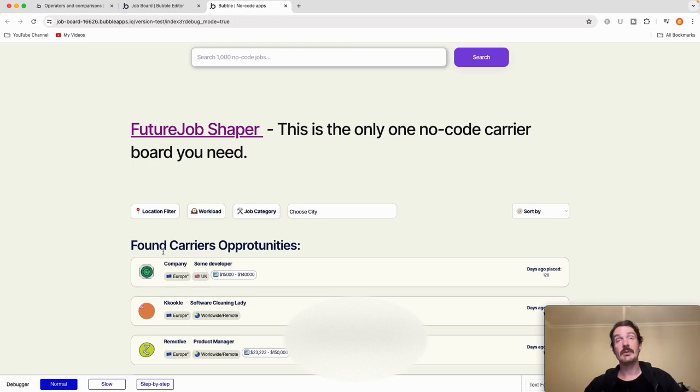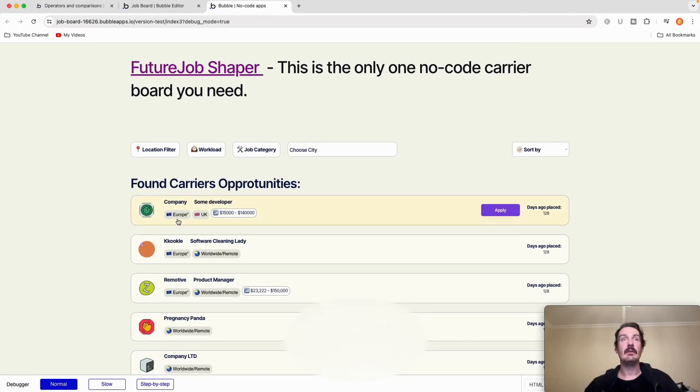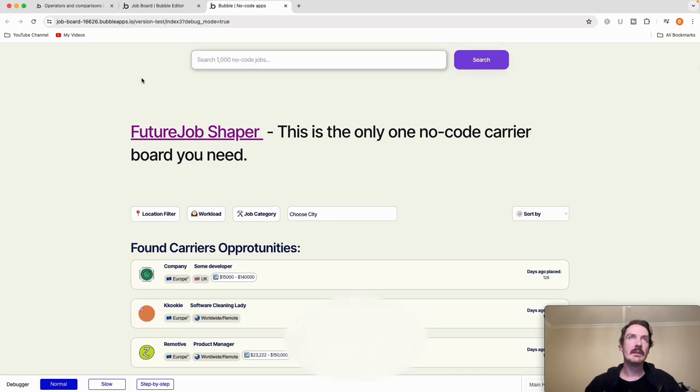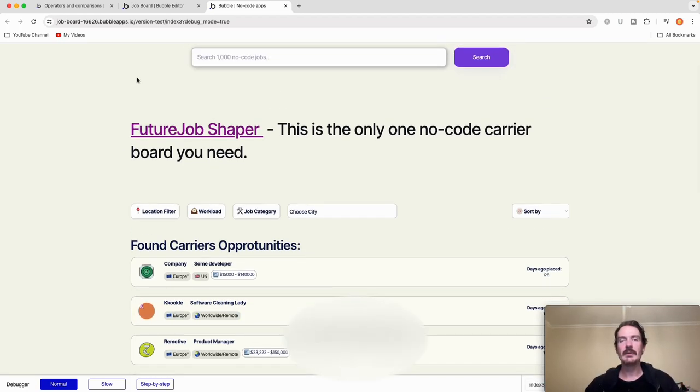And after the user chooses that number of locations, I would like to retrieve the data from Europe and the UK, from Europe and the UK and the worldwide. And the easiest way to do that is to use the intersect with operator. We will compare two different lists. We're going to compare the list of the repeating group, and we compare the user's choice.